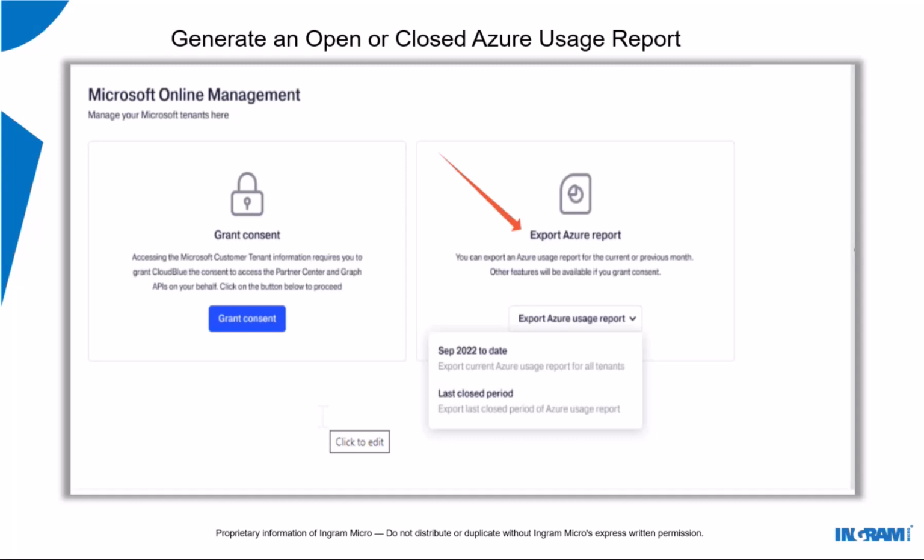Reserved instance pricing will not be included in the AUR report as they have a set price and it is not consumption-based. The pricing for RIs can be viewed either in the cloud reports that Mark just went over or in your invoice that Hannah was showing us.